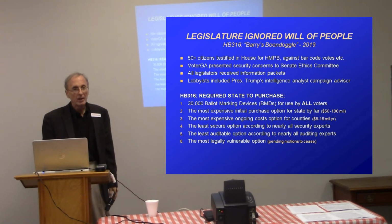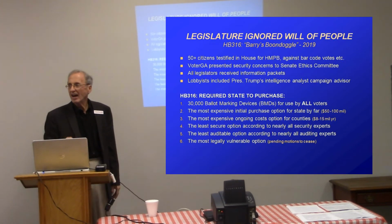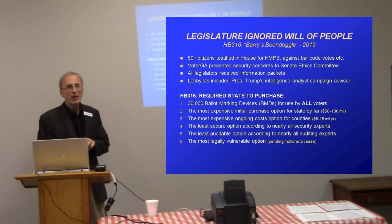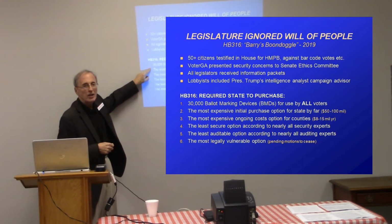Can we stop and mention that they also violated the law in the need for a financial statement before the bill was even created? That's right, I actually am going to get there. Yes, that was my next slide. They did violate the law that required fiscal notice. And who is Barry? Barry is Barry Fleming of Augusta. This was his bill. He got it through, and as a result, he was promoted to the House Judiciary Committee chairman, which is the most powerful chairmanship in the House. Nice. He did good for himself. Yes, he did, and let me tell you what he did for you.